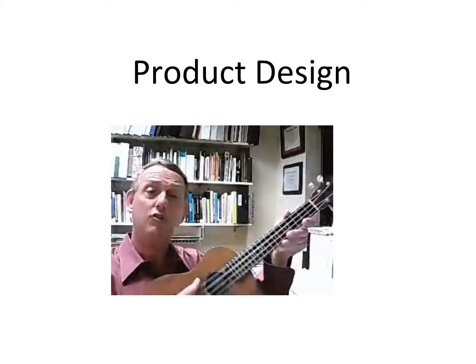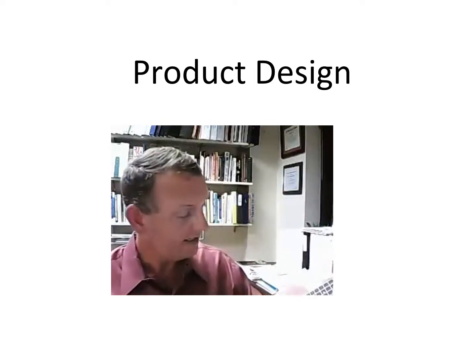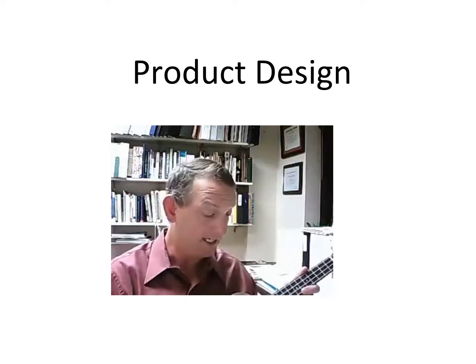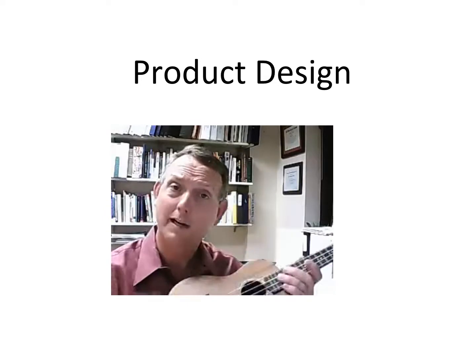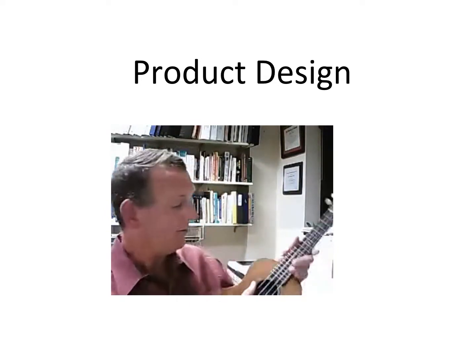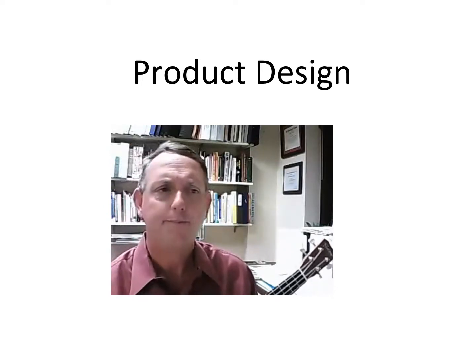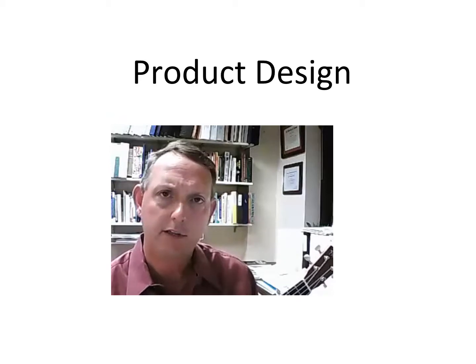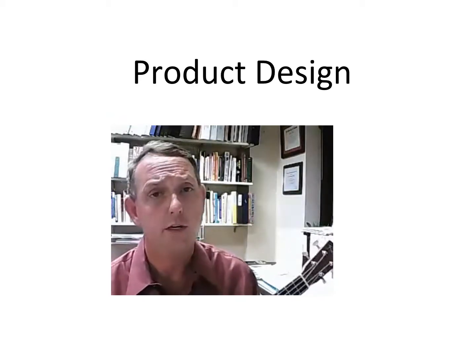Which is incredibly beautifully designed, from the manufacture of it to the actual wood that's placed on it. I can't play the ukulele, but one of my daughters plays the ukulele especially well, and I thought I'd bring it in as just an object lesson to look at and listen to. Product design is all about creating an aesthetically pleasing product that functions in a very real way.